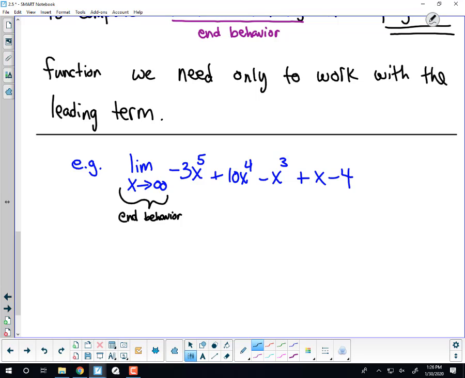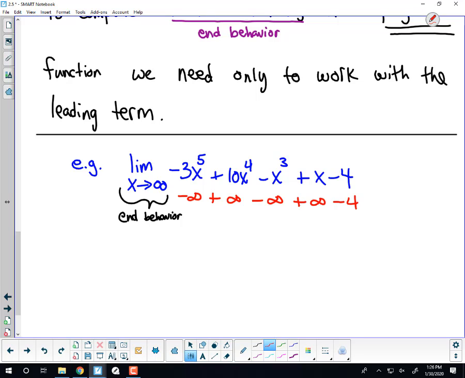So here's where this concept is really important, because if you just try to plug infinity in for all of this stuff, it's going to be super misleading, because this is going to be negative infinity, this is going to be positive infinity, negative infinity, positive infinity, and negative 4, right? Remember, as a symbol, this infinity is not the same as that infinity. It didn't come from the exact same term, so it's not the same infinity.